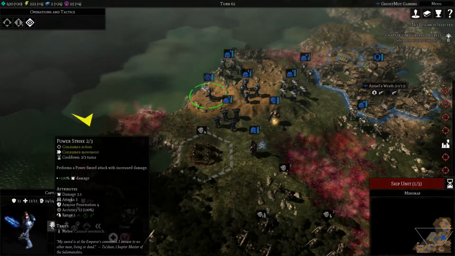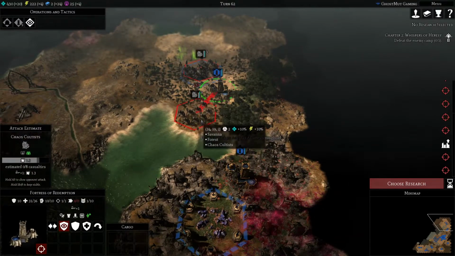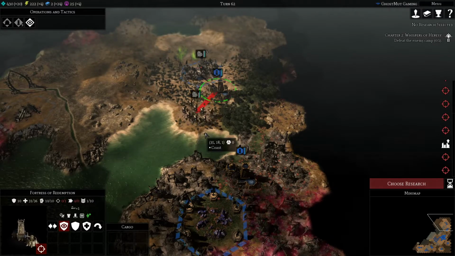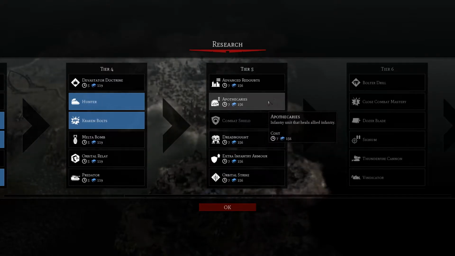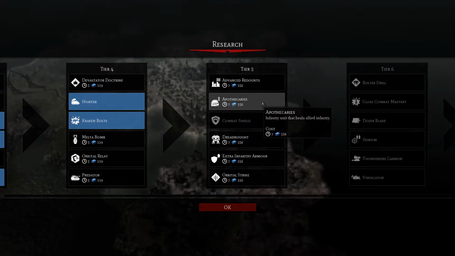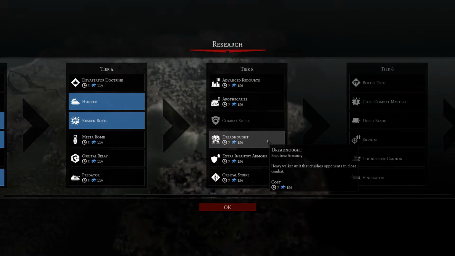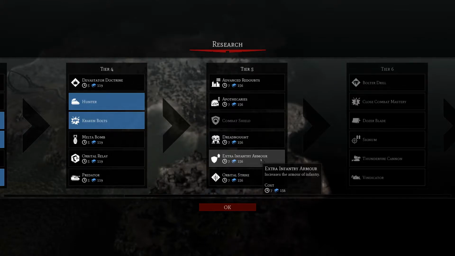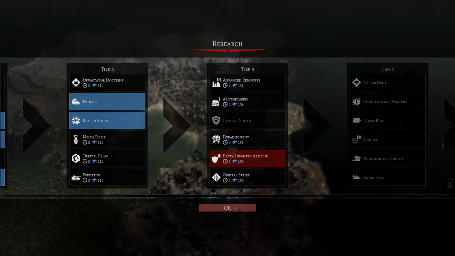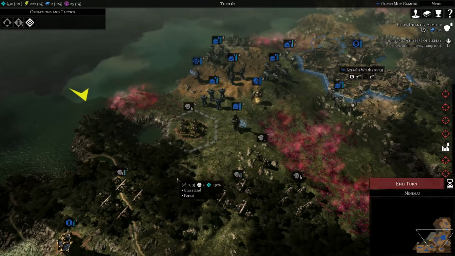You can actually level up, so get more power strike. Because power strike is good. Keep shooting at this one. Hopefully I'll keep this. We'll see. More research. We are now up to here. We can do apothecaries, which are healing units, basically. We can do dreadnoughts, which is now making this more fun. So these are very, very interesting. We can also get our infantry better armor, which is, again, just a basically good thing. Better attacks, better armor, just make sure that they can survive longer.